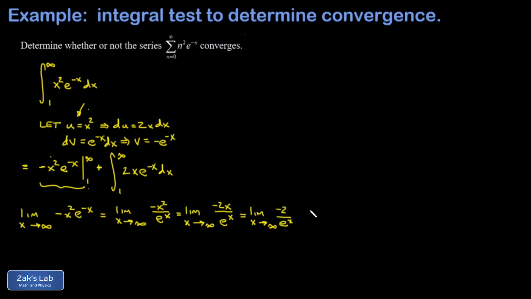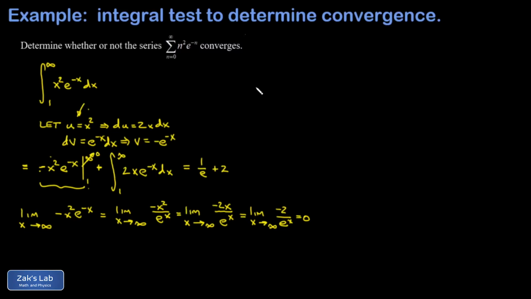Now this is unambiguous. If I sub in x equals infinity, I have a constant divided by e to the infinity. A constant divided by infinity is always going to give you 0. So when I sub in the upper limit to this first piece, I'm getting 0. And then I subtract what I get when I sub in the 1 for the lower limit. Subtracting that lower limit kills the minus sign that was out in front, and I just get a 1 times e to the negative 1, or a nicer way to say that is 1 over e.